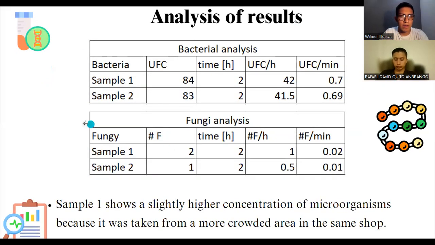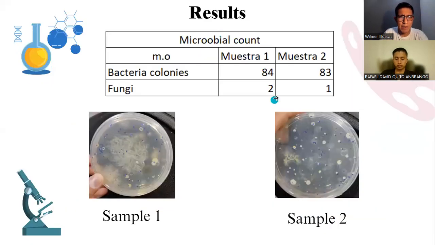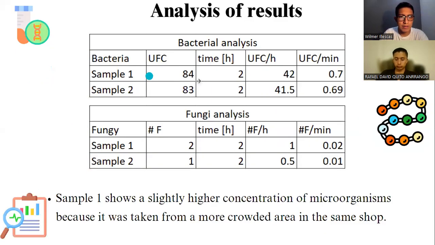Firstly, what we did was sort of the same. We just took the data we had here, and then we put it in this place. UFC is sort of like CFU, colony forming unit. So with this colony forming unit, we put 84 and 83, the same. Why did we put the same? Because remember that this is the cell that propagated in order to create a colony.